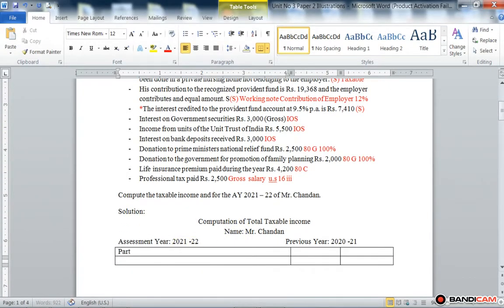Then next, prepare three columns, that is particulars, rupees and rupees. Now first of all, compute income from salary. Okay, remember one thing, that here we compute a total income of an individual. So total income from five heads: income from salary, income from HP means house property, income from business and profession, capital gain, and lastly the income from other source. Okay, total of five heads is called the total income of an individual. So here we compute income from salary first.